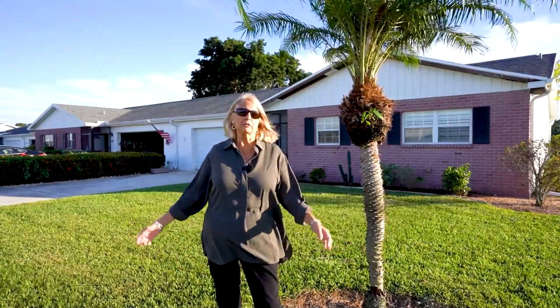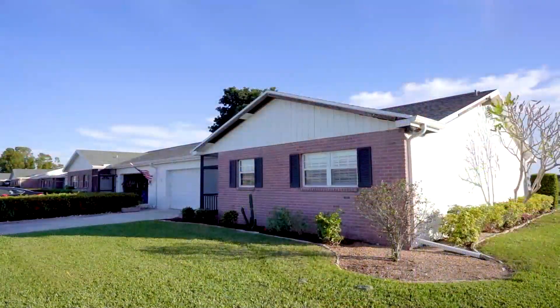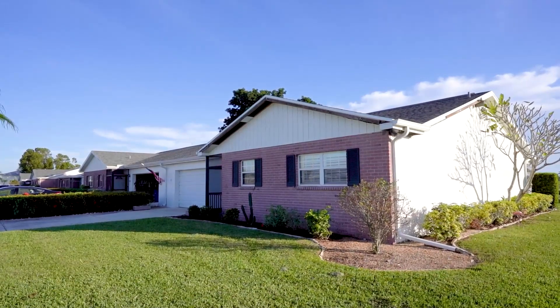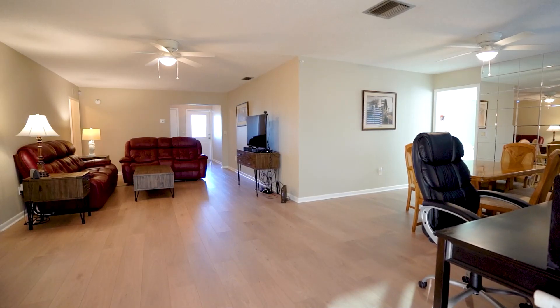Welcome to Meyer Lee Country Club. My name is Kathy Ansevsky with Cornerstone Coastal Properties. Today we're focusing on this beautiful unit right behind us. This is a lovely two-bedroom, two-bath unit, over 1,700 square feet of living area, offered fully furnished turnkey with a gorgeous lake view and in beautiful condition. It's being offered at $289,900.